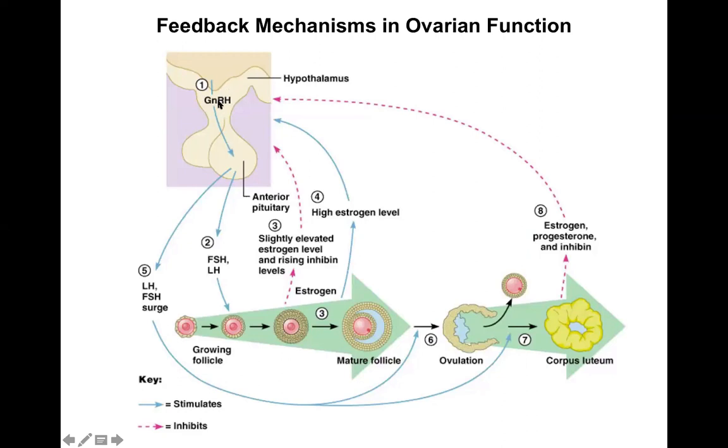Hypothalamus produces GnRH, which in turn acts on the anterior pituitary to produce LH and FSH. When there is a slightly elevated release of estrogen, this causes a negative feedback loop. As such, the LH and FSH lowers the level. Again, when the estrogen levels are higher, then LH will be lower in release. And the reverse happens when the levels of estrogen becomes less, and then higher levels of LH and FSH will be produced in order for the cells to mature.